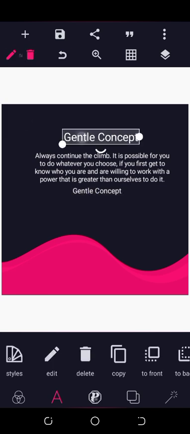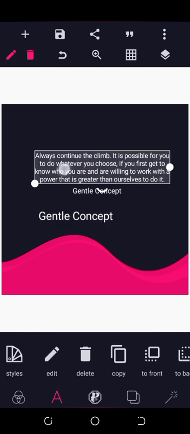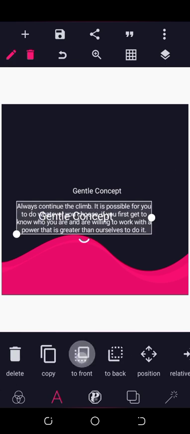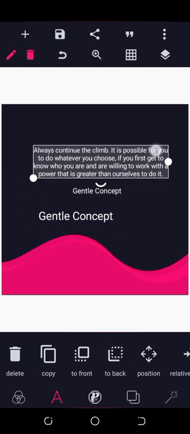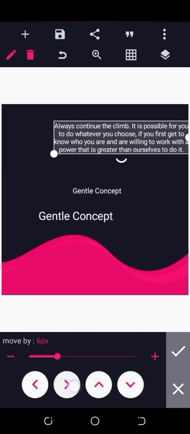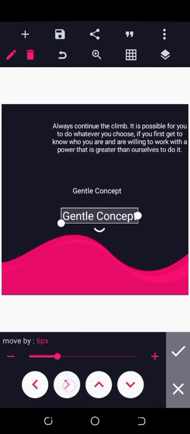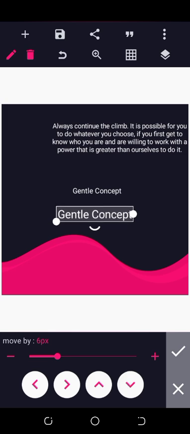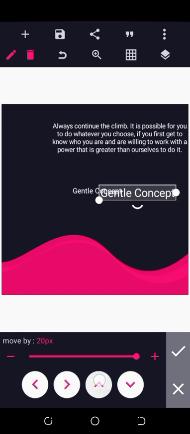Now if you want to, let me just say something is in front of it, like something is in front of it like this, you just press front, it comes over to the front. If you press back, it will go to the back. Now this one is for position: left position, right position, up and down position. In case you need, like you are almost there, you reduce the movement, move by 1 pixel. Are you seeing how it is moving? If you increase this, it starts moving by 20 pixels.